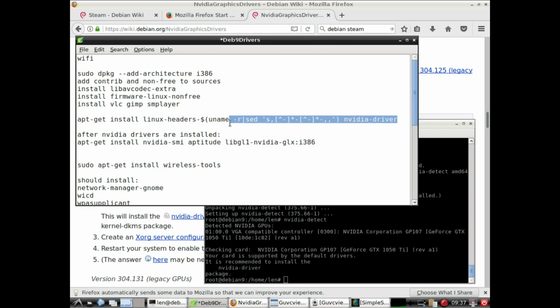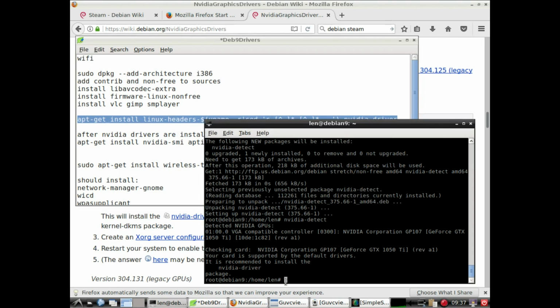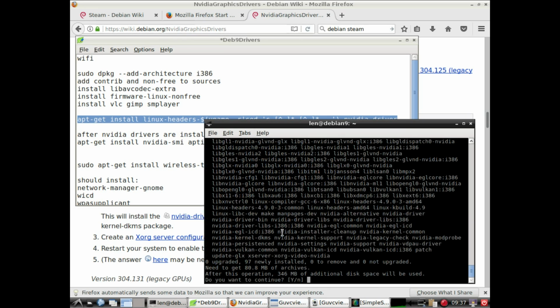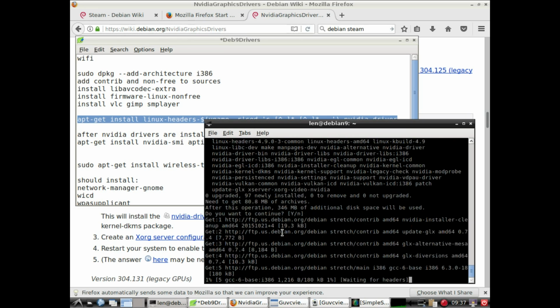So let's copy this and make sure it's copied in correctly. That looks fine. And I'm going to continue.